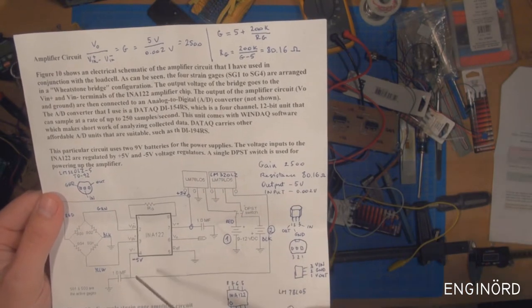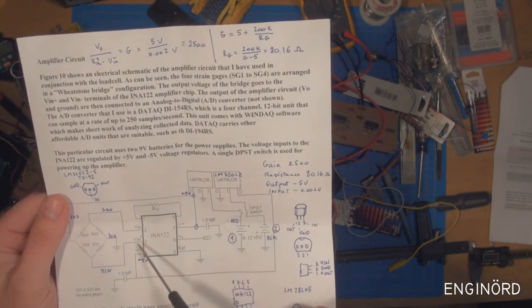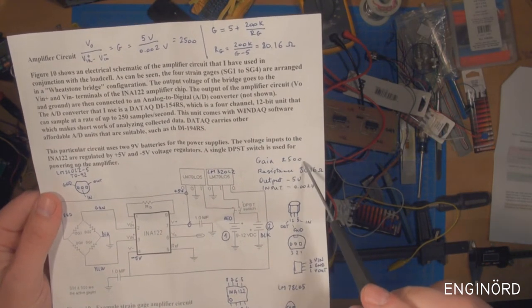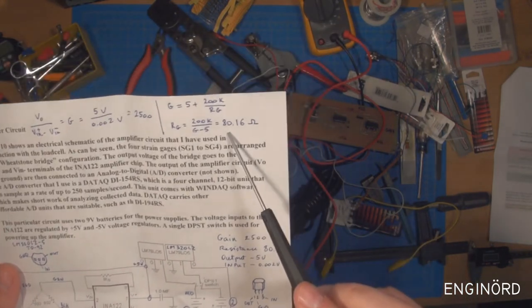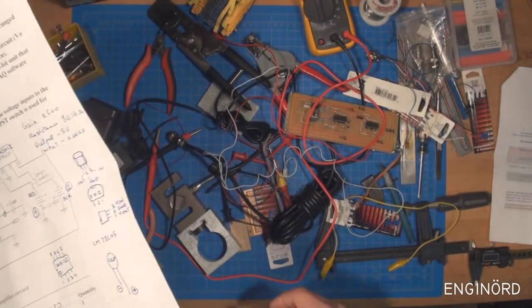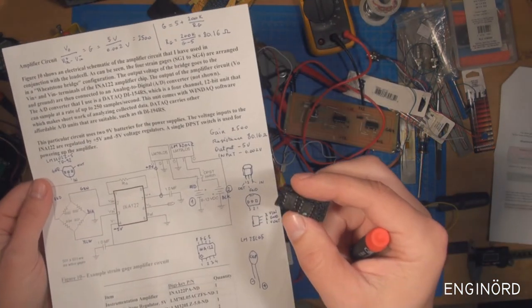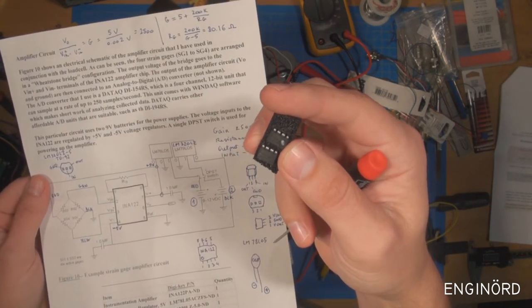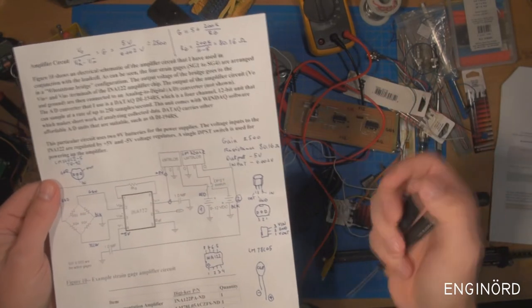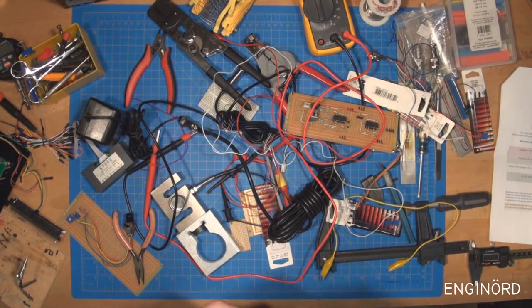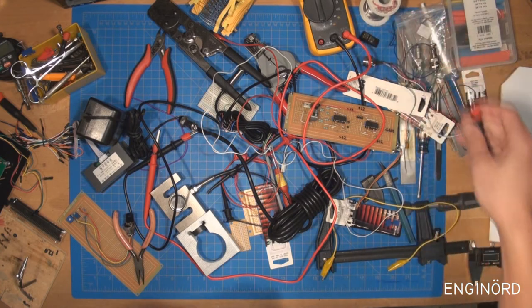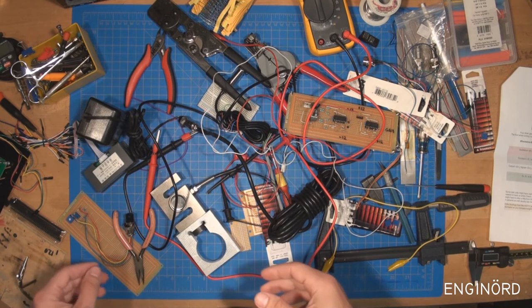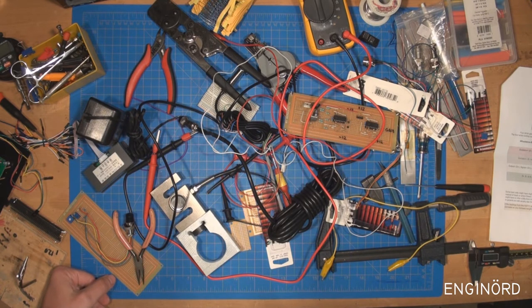And so I put together this schematic and tried to tinker with it. And it wasn't nice. It didn't work. These are the actual INA122 microchips. And showed it to my buddy. He's a real professional guy. He does this for a living, putting stuff like this together. And he didn't like the layout. He didn't like the way I breadboarded it. It was really, I would call it, amateur. I'm not really good at it. I never really learned it. I have a thousand excuses. And the thing didn't work.